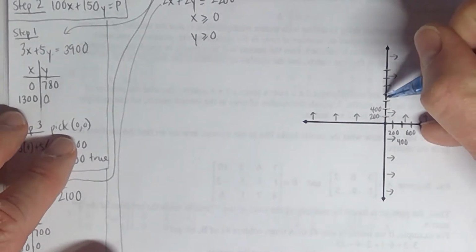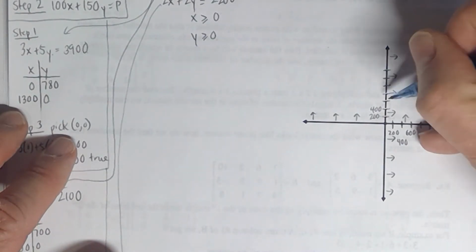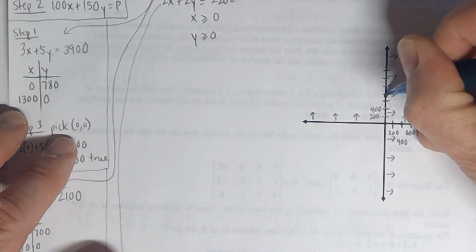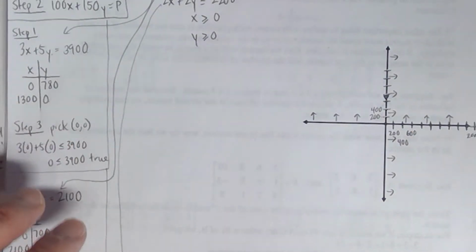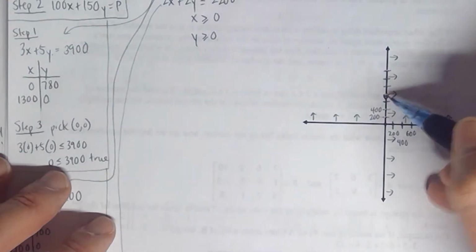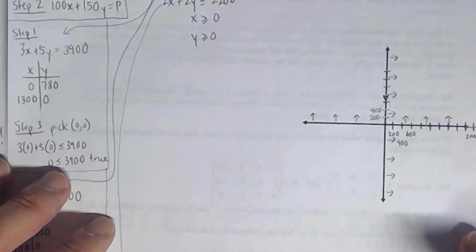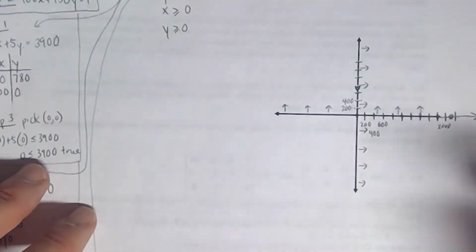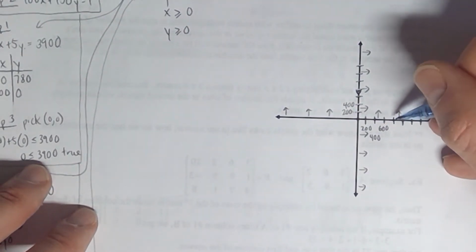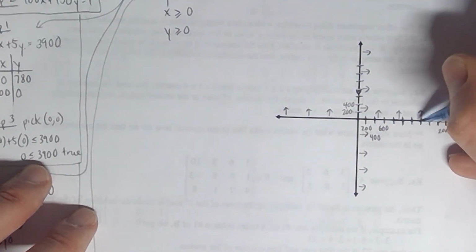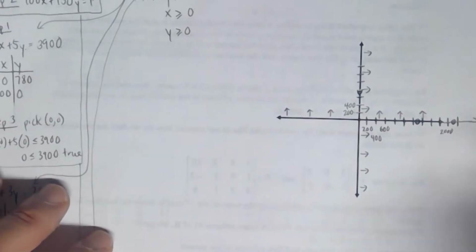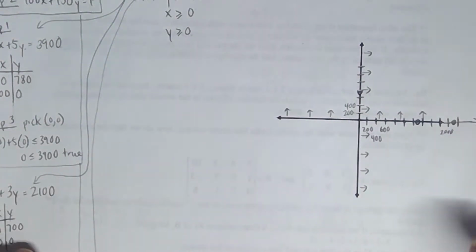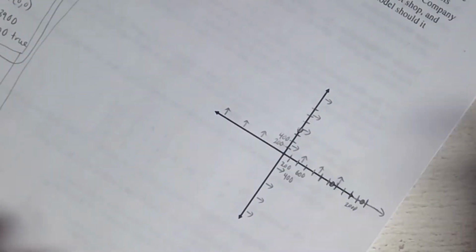780 on the Y, that is just barely below the 800. Again, get it really close to it. We got to be really exact, okay, on these. So get it really close there. And then 1,300 is going to be, let's count it out, 800, 1,000, 1,200, 1,400. So it's going to be right there. Again, we want to be exact, and we know that 1,300 is exactly halfway between 1,200 and 1,400. So put it halfway in between, and let's graph that line.